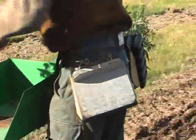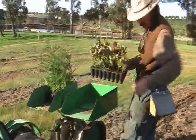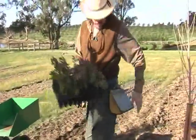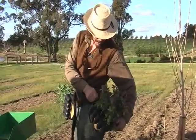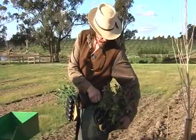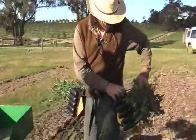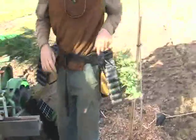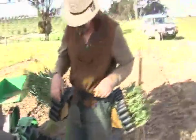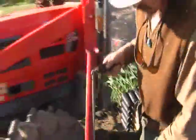And I've got some Eucalyptus nitens here, or shining gum. So let's assume that I'm going to interplant shining gum and blackwood in a planting. So I'll put them in there. That's all quite tight now. You can see the elastic with these clips has got that, and I can move around quite a bit without it coming out. And I'll grab my potapukki and we'll just come over to this row here.